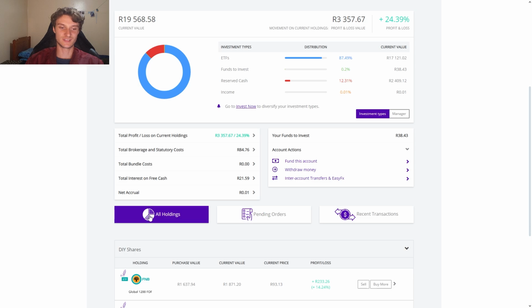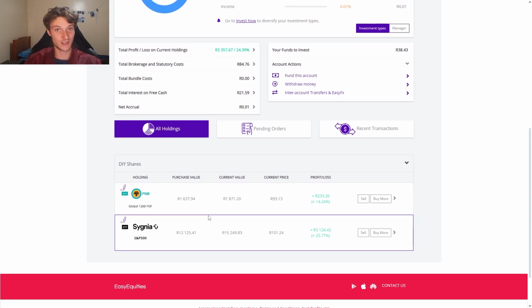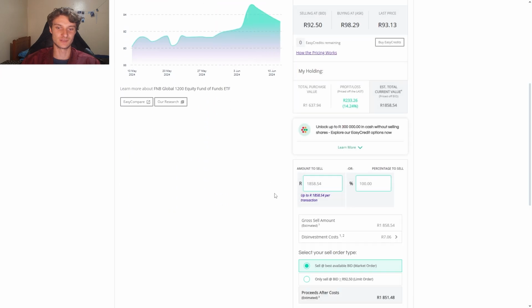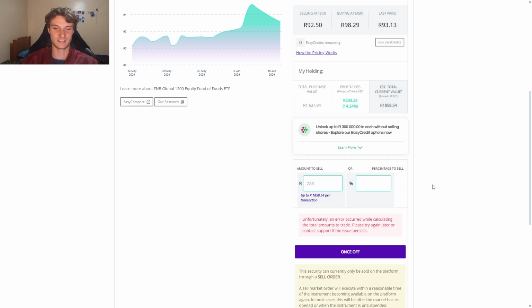If you ever want to sell, which I don't encourage unless you're going to retire or you definitely need it, this is how you would do it. You just click on sell and then you can choose the amount you want to sell. So let's say you want to sell 100% of your stock, you just select 100%. You only want to withdraw 5% of it, you click on 5 and they'll give you the amount. So you can either do amount or percentage.